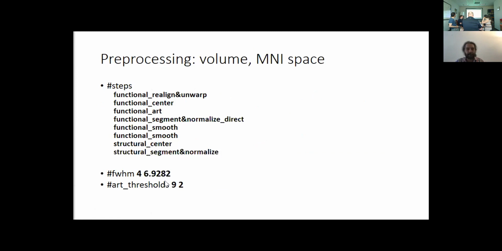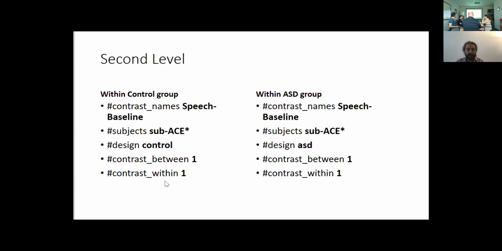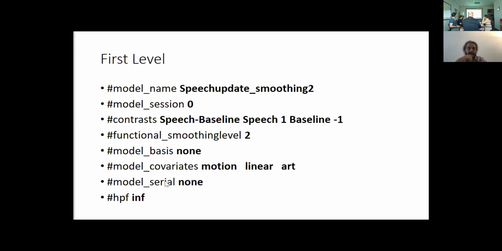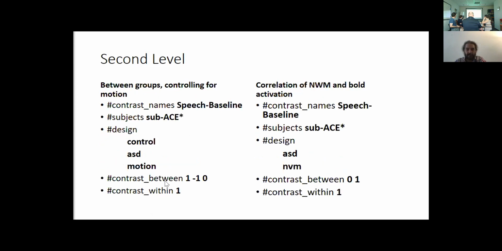Yes, I do. And the other thing that I will send around in an email, because I meant to do it, I was telling Saul about this yesterday. I had emailed Alfonso about controlling for motion and when to control for motion. I'm controlling for motion on the first level because that's within a subject, scan to scan motion, and that's important to take out. But within a group, I don't need to control for motion because it's controlling to an arbitrary zero. But when I look between groups, I am controlling for motion because I have group differences in motion. Exactly, yes. A really clear explanation.